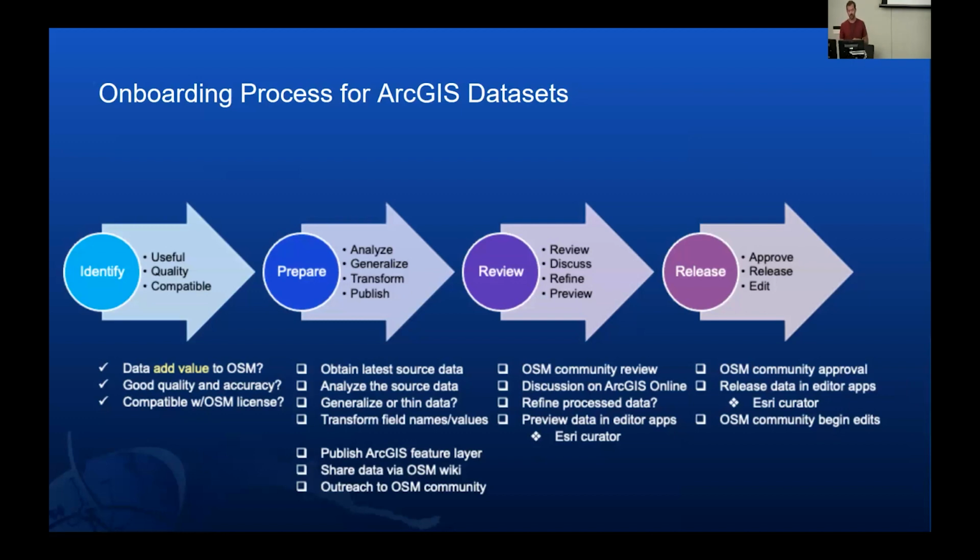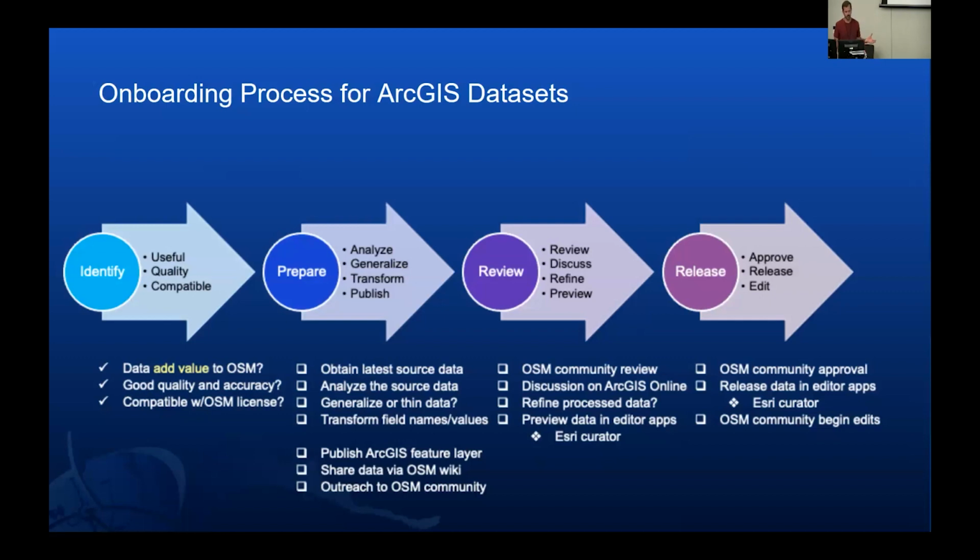But we get a lot of OSM mappers that maybe live in Richmond. They say the city of Richmond's got open building footprints, you guys should include them. We go and grab that, which is great, but it's in a completely different schema. And so it's not just about changing field names either. Every city, every county, they store address information differently. They have different values for building types, things like that. So mapping those, that's really the hard part.